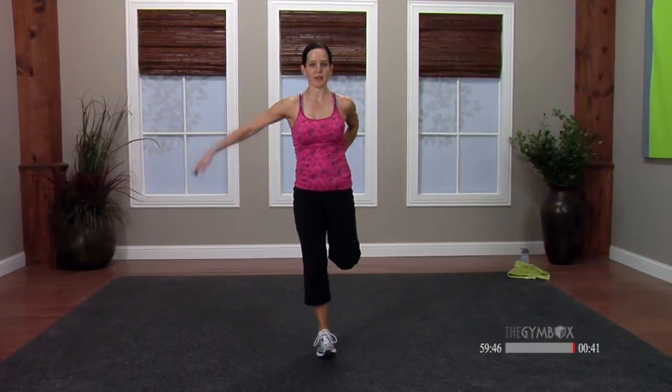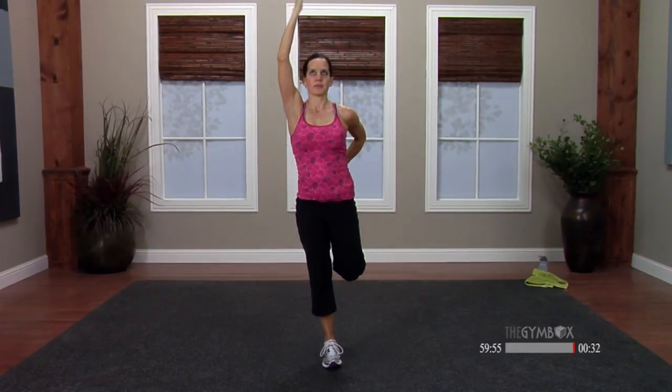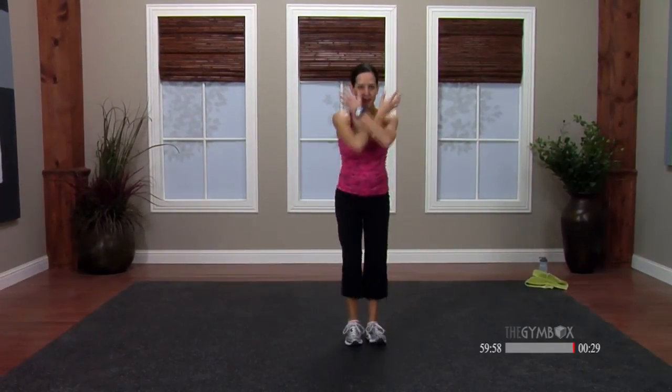Nice deep stretch. Arm out to the side. Now going for length. Reaching through the fingers. Reaching down through that knee. Press your hip forward. And release, let go, deep inhale right here.